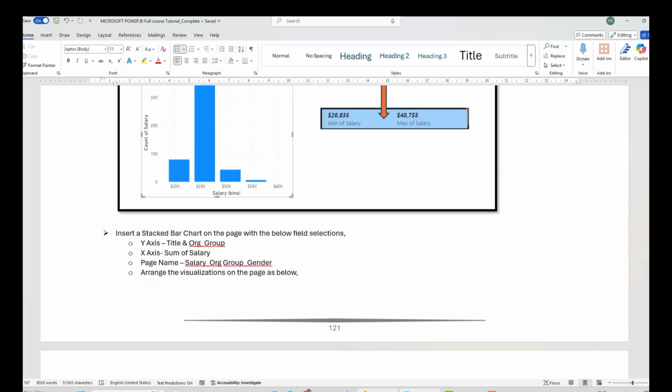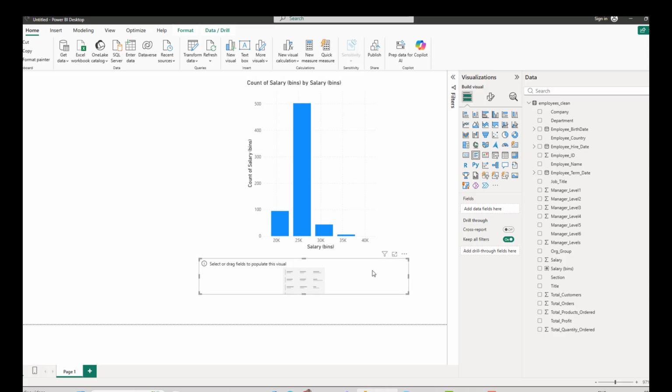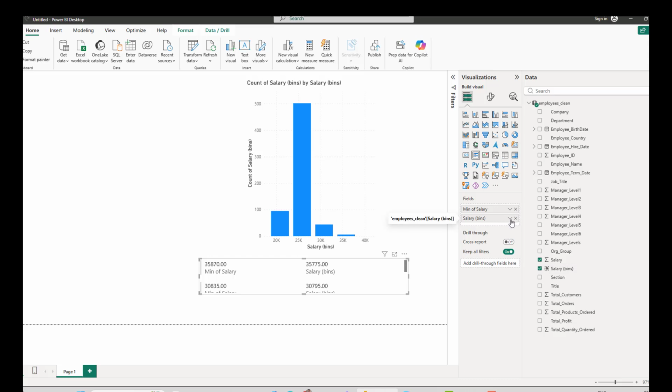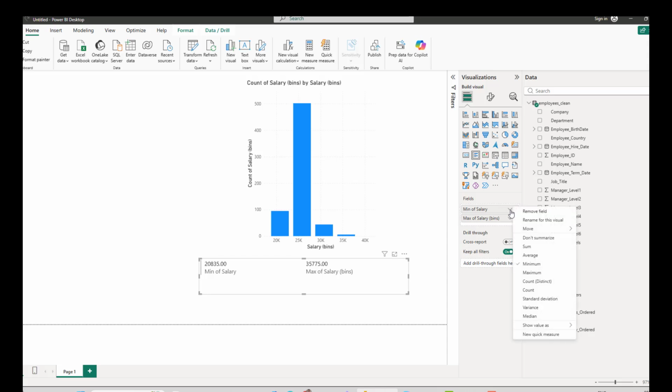So click on this and add salary 2 times, and change the first one. If you click here, you will change it to minimum, and the second one you click here and change it to maximum. If you want something else, it is already there. Standard deviation if you want, variance if you want, median if you want, show the values as percentage, all is there.